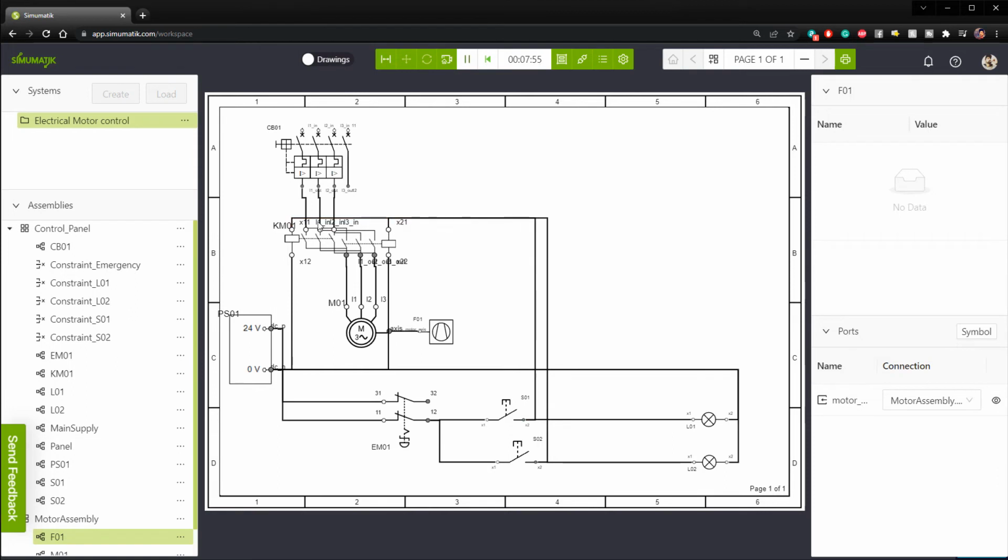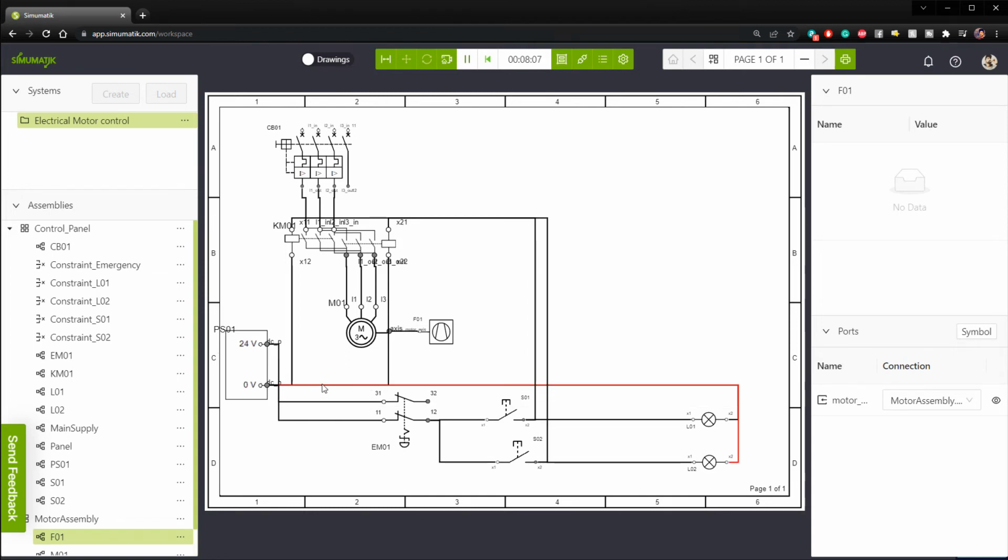Now this is going to KM01, and this is going to also KM01, but to connection X22. And this is going to X11 here. So this is the contact. And this power supply is here. If you click on this cable, you see this is going to the N part. So this is the 0 volt, and this 24 is going to e-stop. Okay. And this is connected to 0 volt.